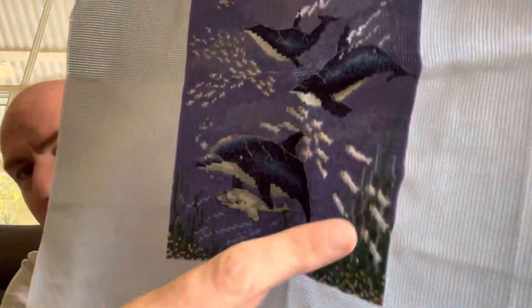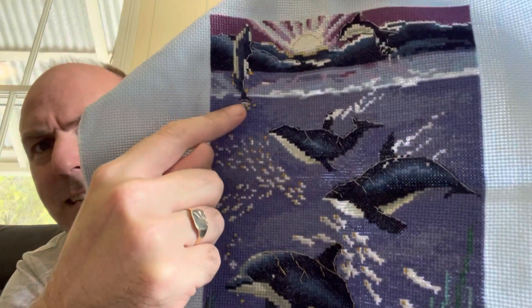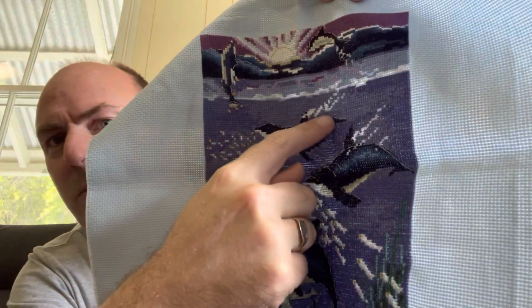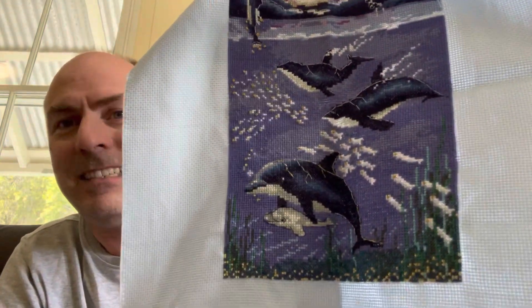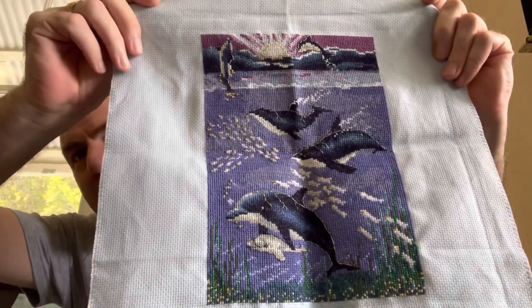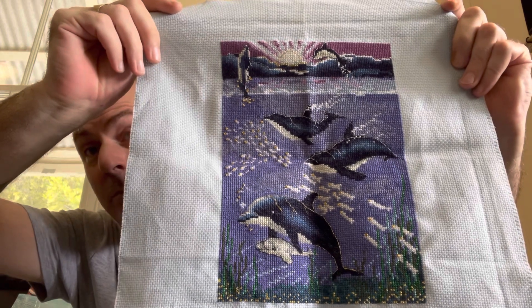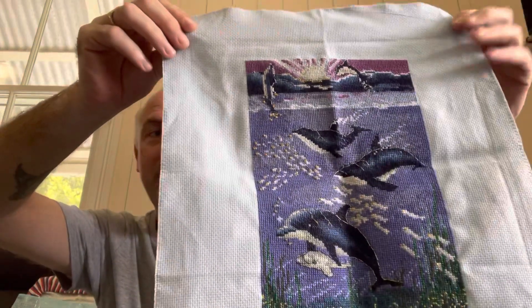As you can see, I've been in and done loads of French knots all the way through here, finished all the ones off here, put the ones in through here — and then there were a couple meant to go through here but I couldn't be bothered with them. So I am classing that one as a finish. It just needs washing, ironing, and then a frame sorting out. That is my first finish of 2022.